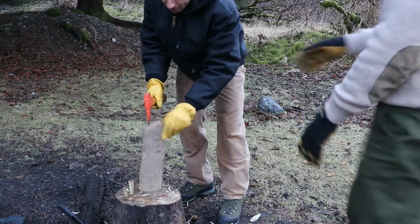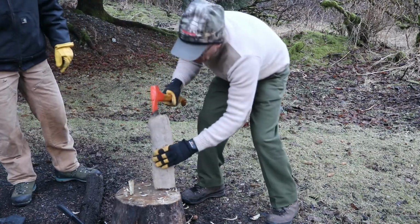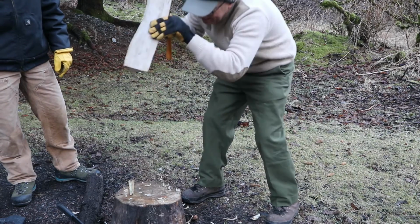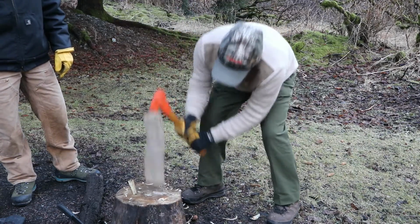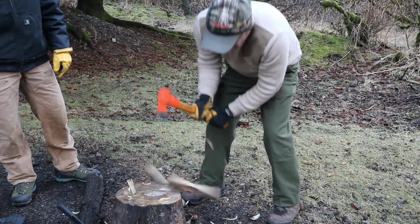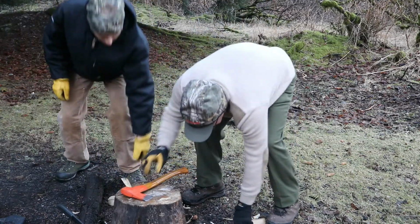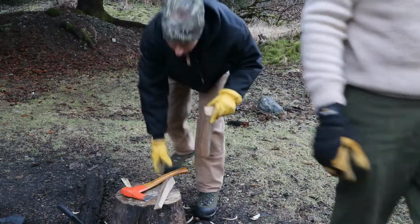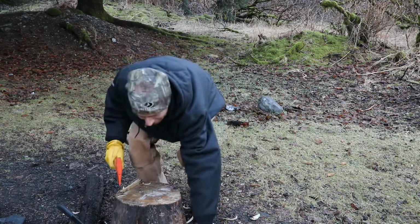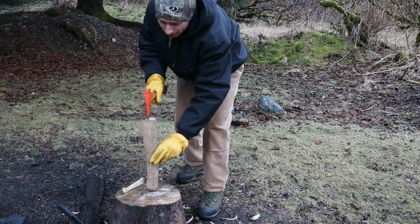Now, here's what I like to do. So I hold it here, and then I'll hold it down here and I'll bring it up with it. I gotcha. Okay, and then I'll go straight down like that. That way I can get it right in there. Let's try that. That log is not wanting to stick. Try that technique. Don't put your hand up there, put it down low, yeah. Okay. You don't want your fingers anywhere near that blade.